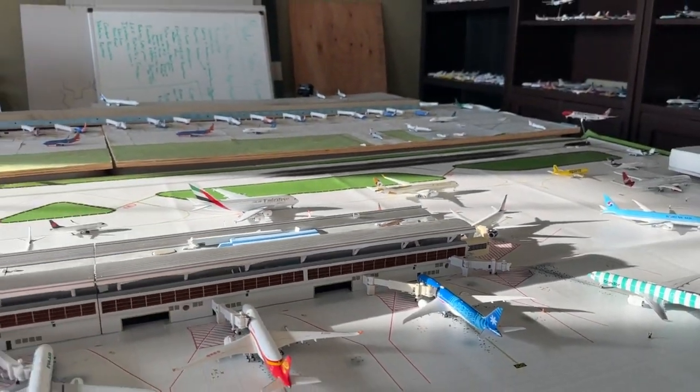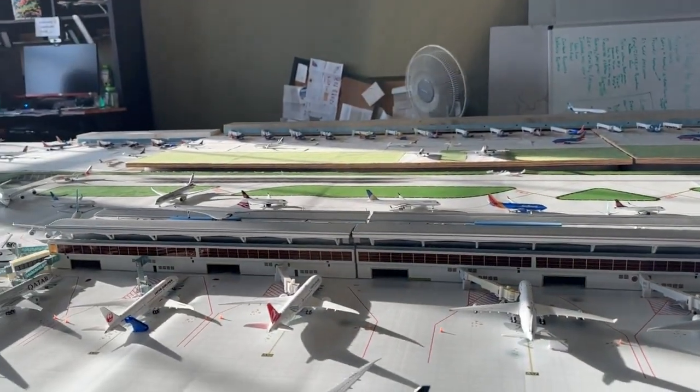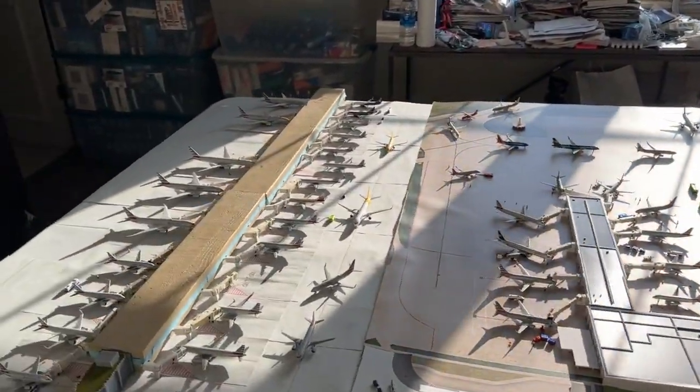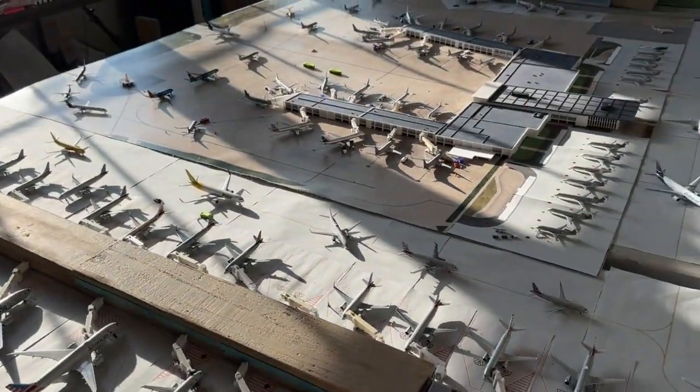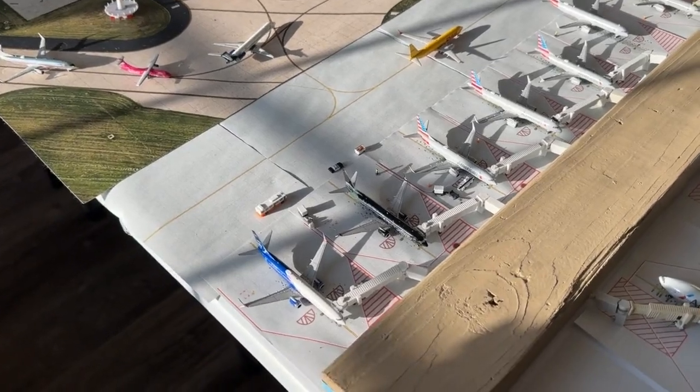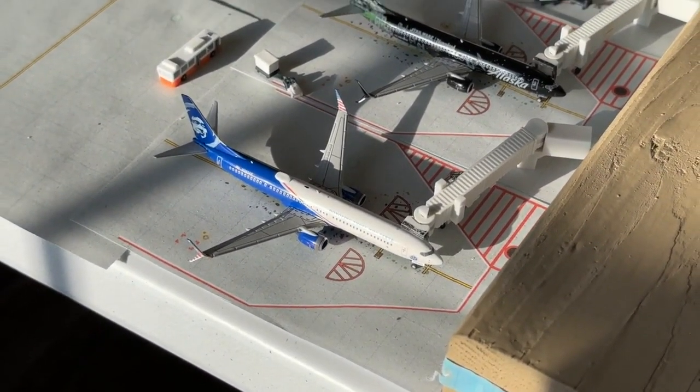So with that all being said, let's go ahead and bounce back over here since we knocked out the internationals. That was the main intent of starting over there. But let's actually come over here and get after the Americans, because we have quite an array here. So really cool international lineup over there, just really wanted to get some good lights, so we successfully did just that, and now it's time to get started with these aircraft.